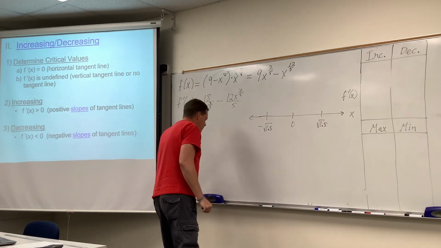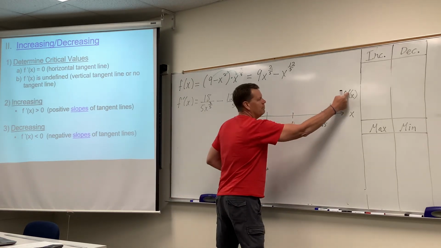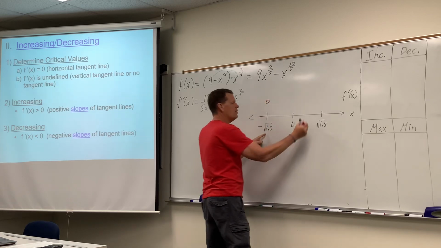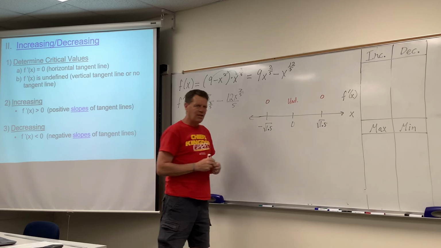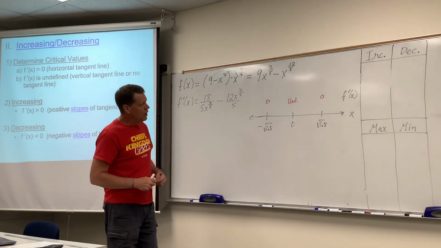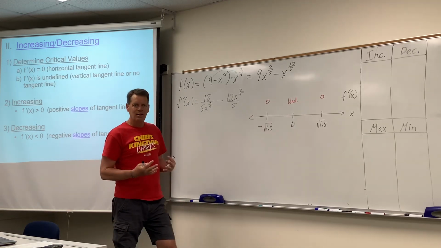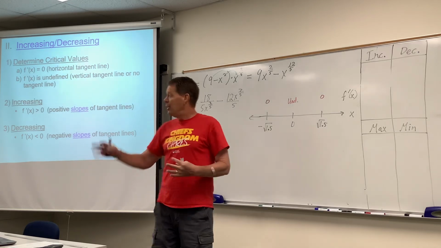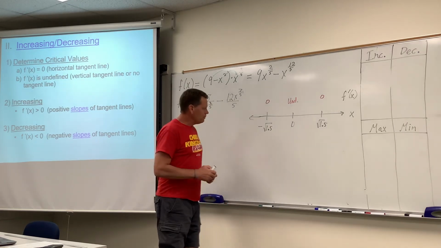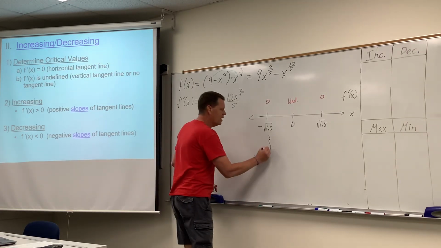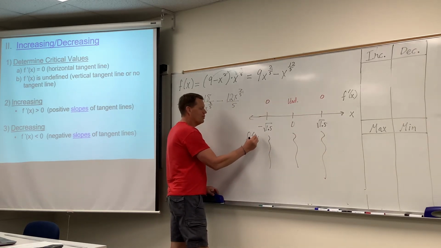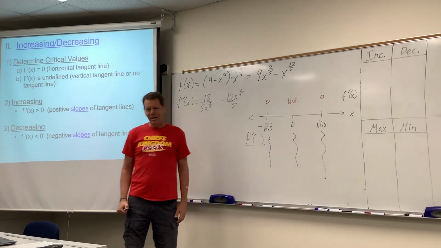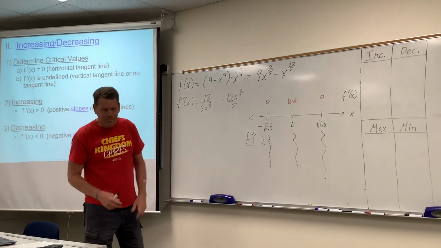All right, so the derivative, the f prime, was 0 at these two numbers, and it was undefined at this one. And we'll talk about why it's undefined at that particular value moving forward. There's 2 possibilities when you have an undefined derivative that are mentioned in the notes. So anyway, now we test numbers in each of these regions in the derivative, which is going to be interesting here, all right? And I'm probably going to poke at the calculator, crunch it, okay?